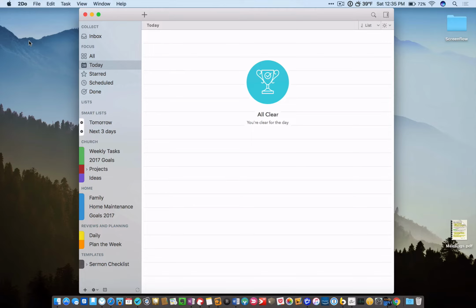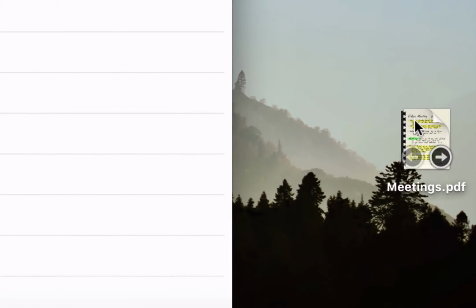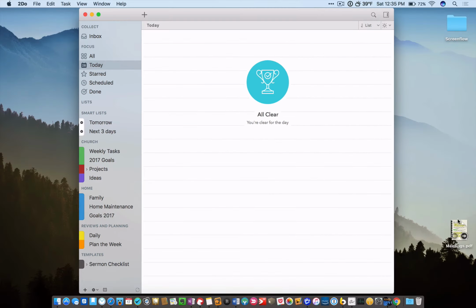But you can do so much more, and I want to show you that right here. I've got a file down here that says meetings.pdf. It's some notes I took during a meeting. What I want to do is move that file. Well, typically what you would have to do to move a file on a Mac is open up the Finder window, and then you'd have to go find the place that you would move it. You'd usually drag and drop or something like that. Well, with Launchbar, it's extremely easy to move files to wherever you want.